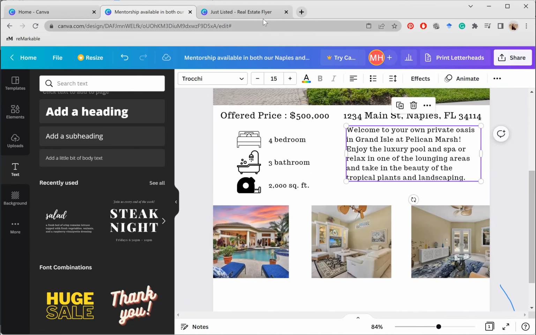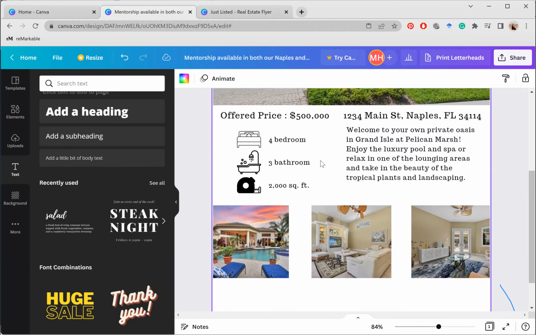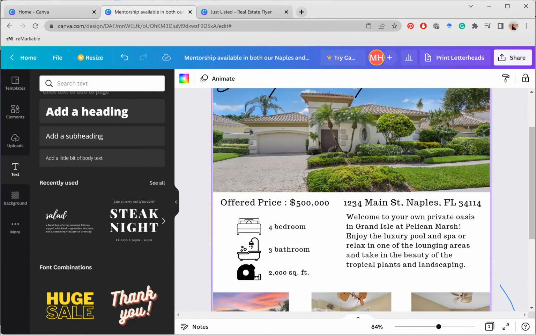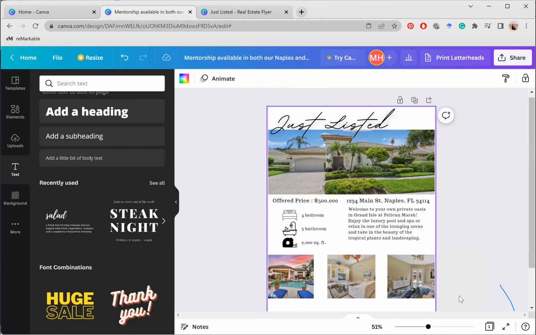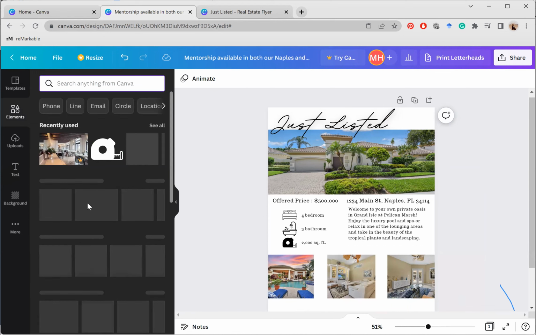One thing that we have to add in that we didn't over here is a separation. On this copy right here, in the center, it all just kind of flows into one. There's nothing that really tells me, as a viewer or as someone taking in this information, that there's a difference in what I'm looking at. So what I personally like to do is add in a divider. And in this example, all it is is a line.